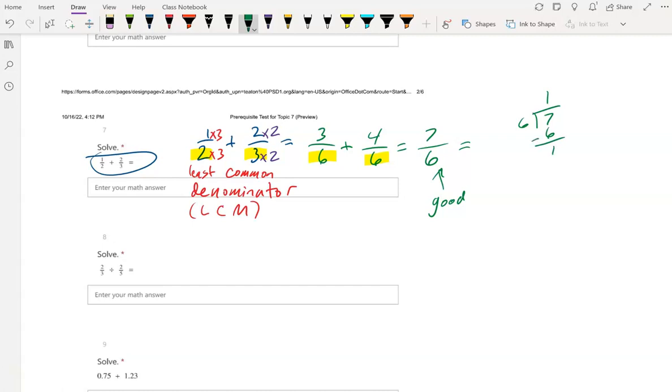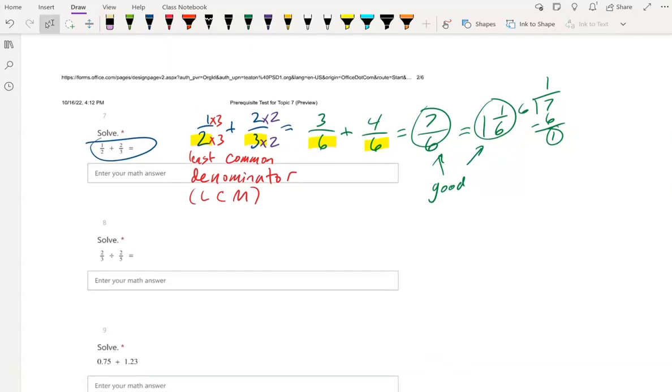I have a remainder. Now, I'm not going to do the whole decimal thing with this because I want to change it to a mixed number with a whole number and a fraction. So this will be 1, because 6 goes into 7 one time, and I have 1 left over out of the 6. So 7/6 is the same thing as 1 and 1/6, and those are both good.